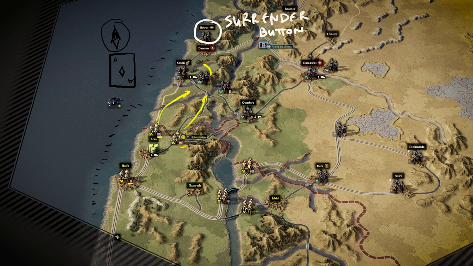It's a good idea to take the hex east of Sidon. If you get it early with your double artillery unit, you will be able to launch set piece attacks all around it. And you can reasonably expect Beirut to be yours in 5 or 6 turns.